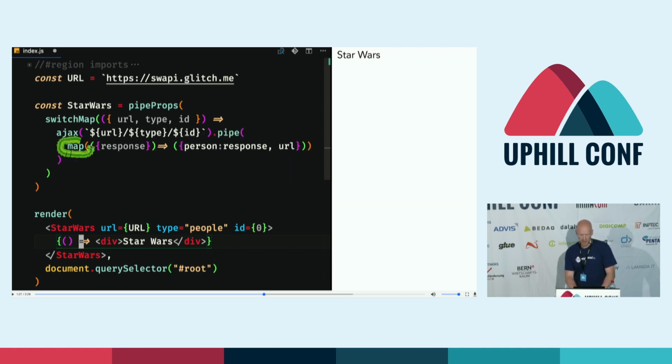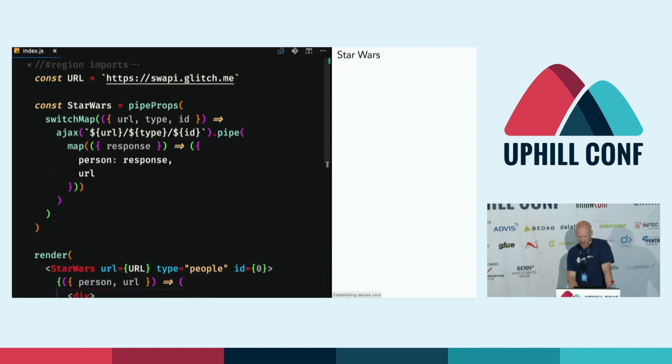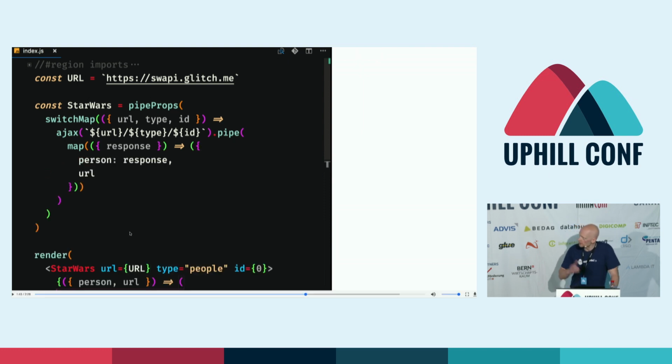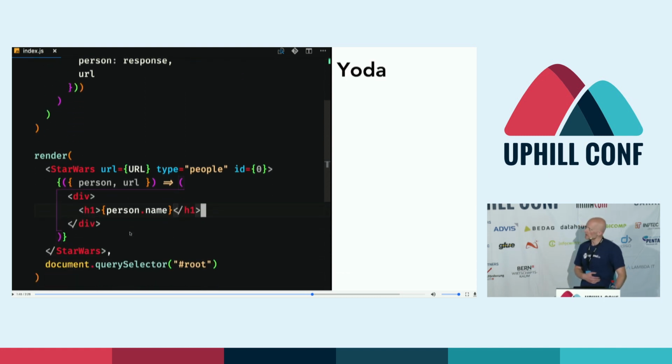You'll always map the props you want to pass down to the children, and right now I want to pass down a person and a URL. So I'm going to pass down the person. I'm going to render out the person.name. Reformatting on save changes your code a lot, but that's the same thing, don't worry. And now the person.name is Yoda. They reached out to a server, grabbed an object of Yoda, and found person.name was Yoda.